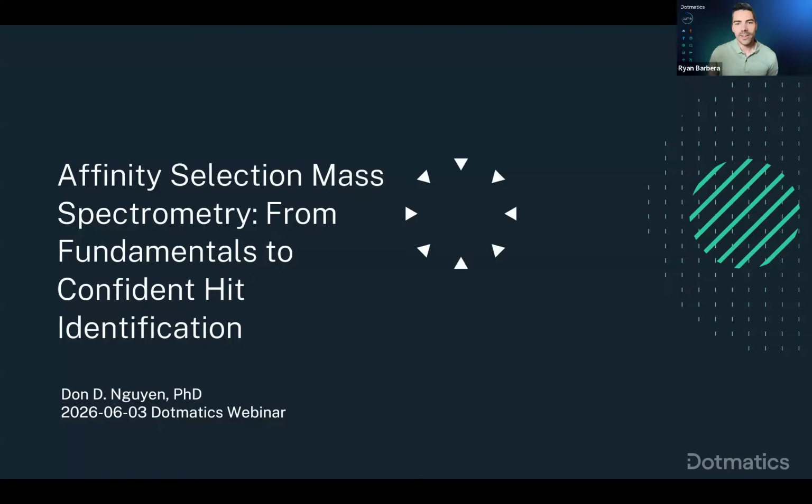All right, welcome everyone, and thank you for joining us today for Affinity Selection Mass Spectrometry from fundamentals to confident hit identification. Today, you'll get an overview of the ASMS workflow and a practical look at how Analytical Studios helps teams move from plate scale data to confident, decision-ready hit calls faster and more consistently.